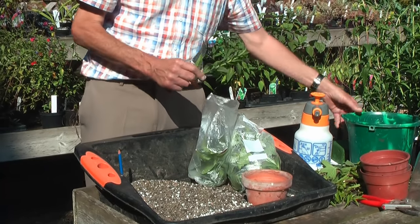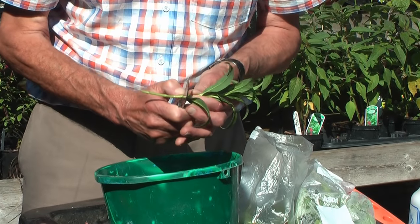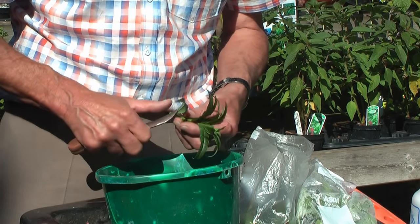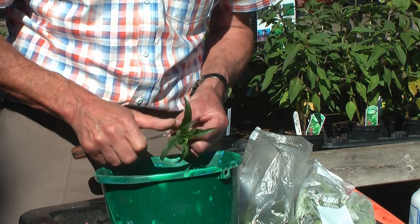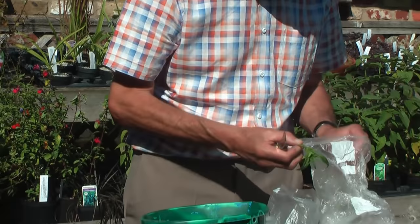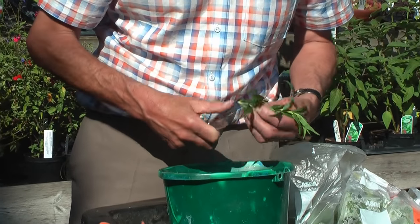So going in now and finding good young shoots like this, you need to have about 3 to 4 inches, and the important thing is to always cut sharp to a node beneath a leaf joint like that. Good sharp knife, a pair of secateurs if they're really sharp, and then what you need to do is to remove as many of the leaves as possible, because we want all that energy to go to the top of the plant and back down to the bottom. All the extra leaves on there are just going to take an awful lot of the nutrient. So there is a typical little cutting from soft wood. As I said earlier, they go back in there. We'll do 2 or 3, so we've got plenty to show you. Again, reasonably strong, nice and supple, and take the bottom below the node, cut it off fresh, trim the leaves back.